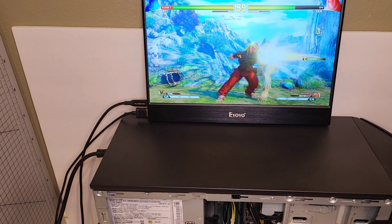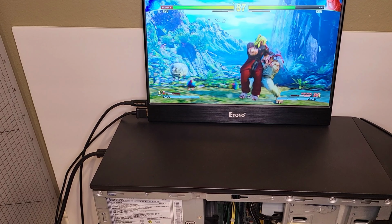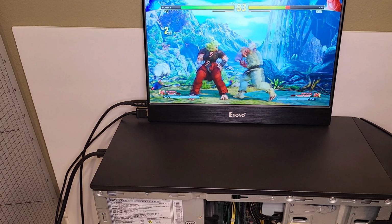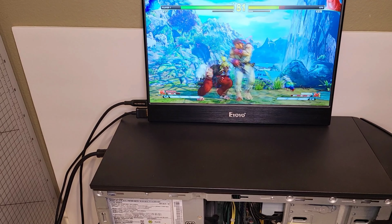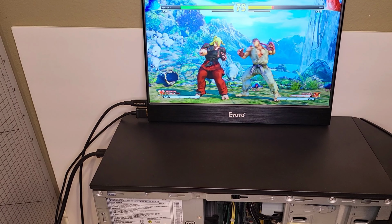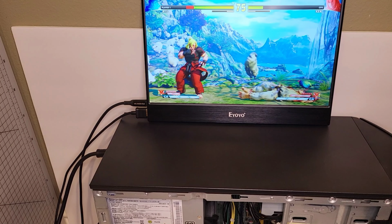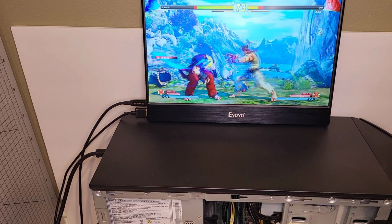All the games, no lag in any of the games. The only bottleneck in this system is the CPU. It's a really old CPU.